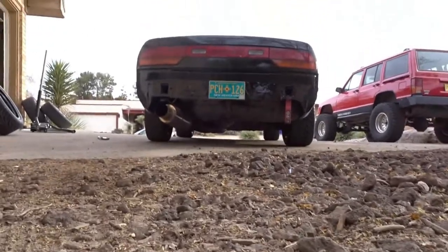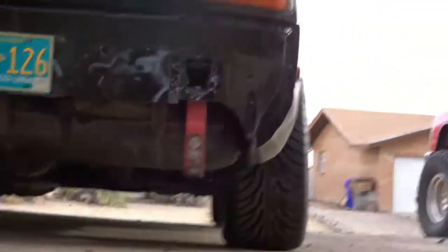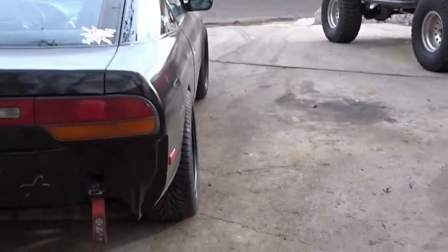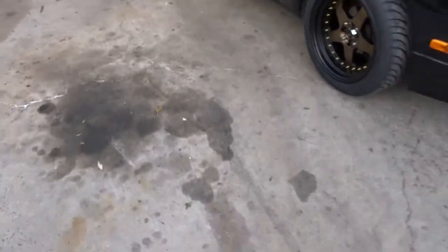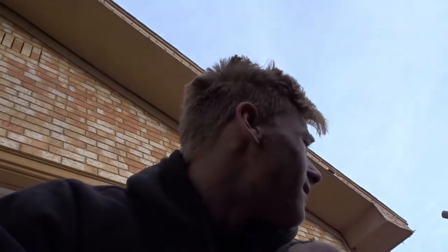Let's just appreciate this. That's stock. That's the new one. And down the side there. Just some meat. Oh my goodness, it looks so good. I'm in love with my car all over again. It looks like a new car, honestly. Before it looked like just a pretty stock 240 to me. Now it looks like a freaking race car. It doesn't even look like it has drift stance. It has race car stance.